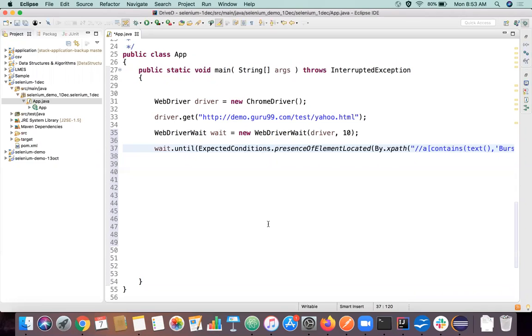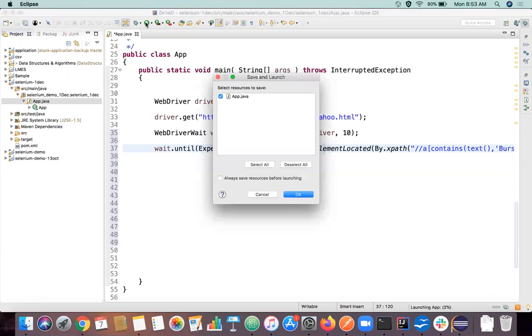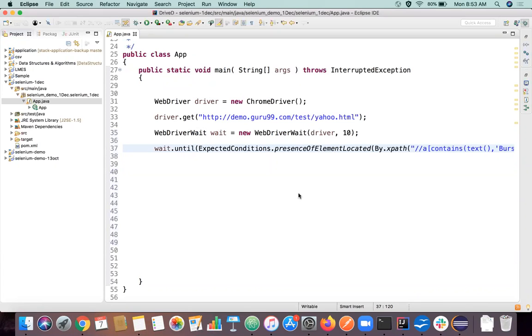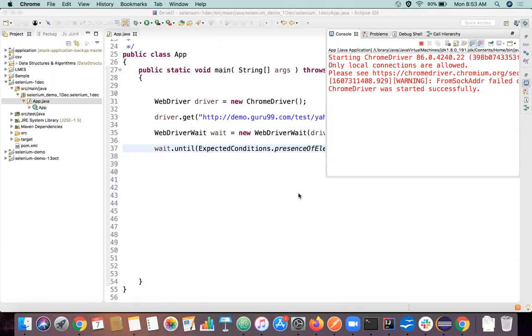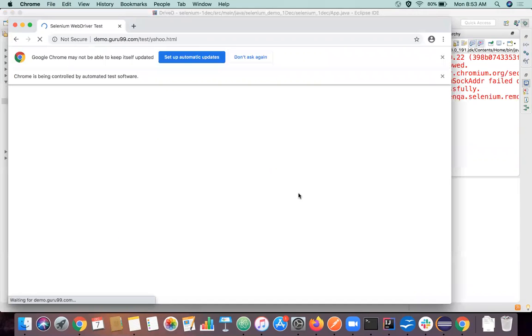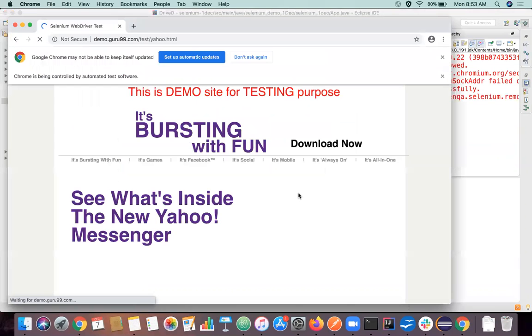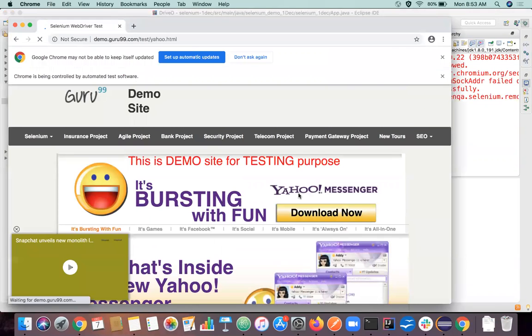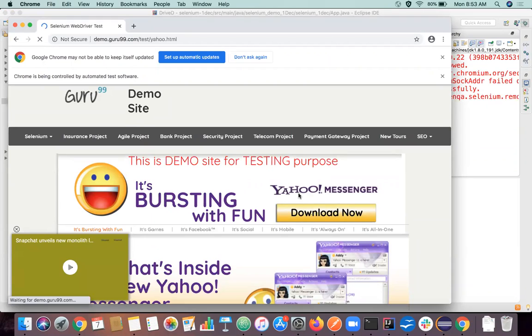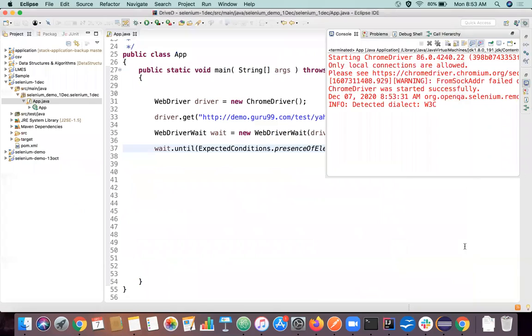I'll try to run this. I think the program execution is completed.